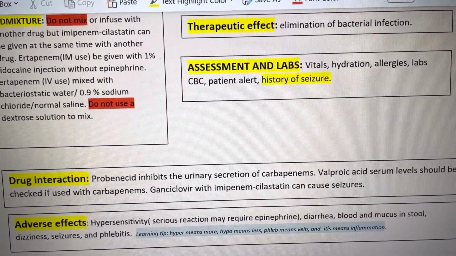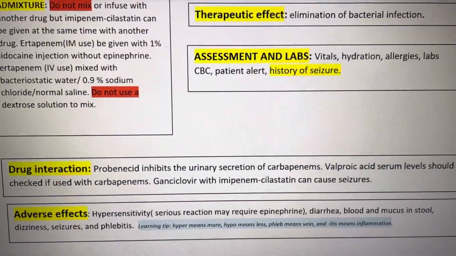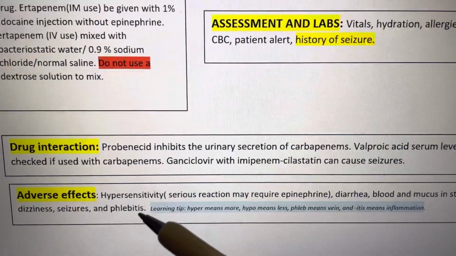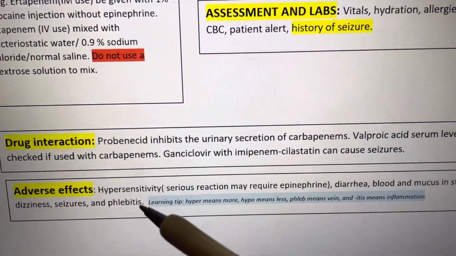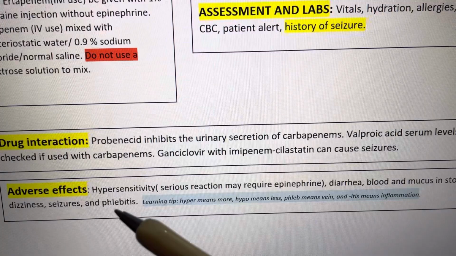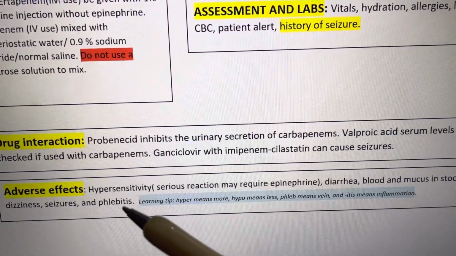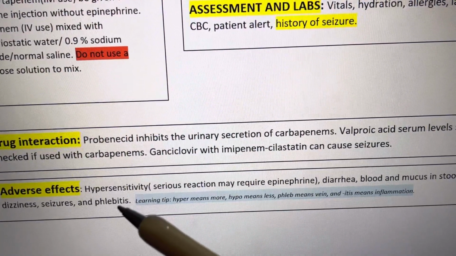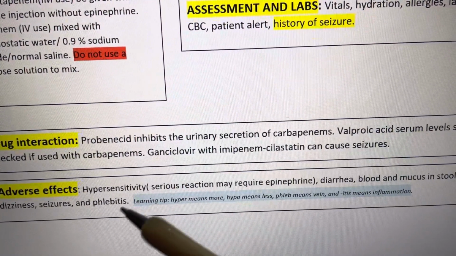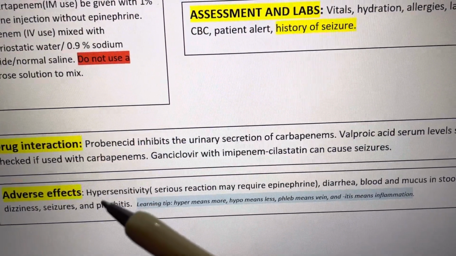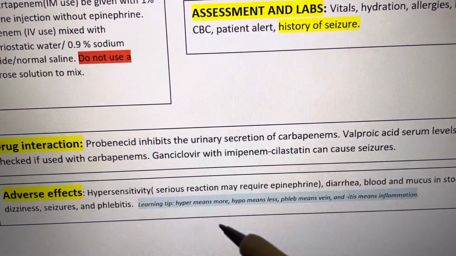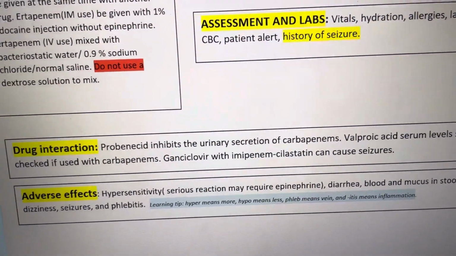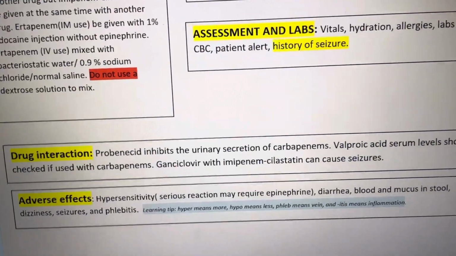So another learning tip here: as we look at the word phlebitis, for example, I don't know what it means. Okay, this is a weird word, it came here. So if I look carefully, I know itis means inflammation, and phleb means vein. So I can crack down the meaning of the word just by breaking it down. Okay, now I get it. It is inflammation of the vein, so I can know the meaning. And we know hyper will always mean more, and hypo always means less. So like this, we can crack the meaning of the word, and it's easier to understand.